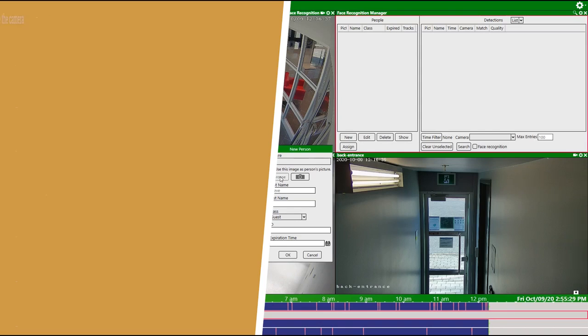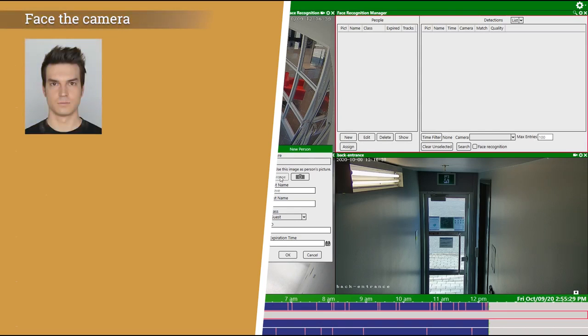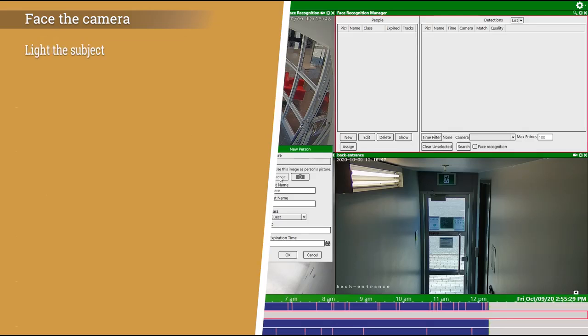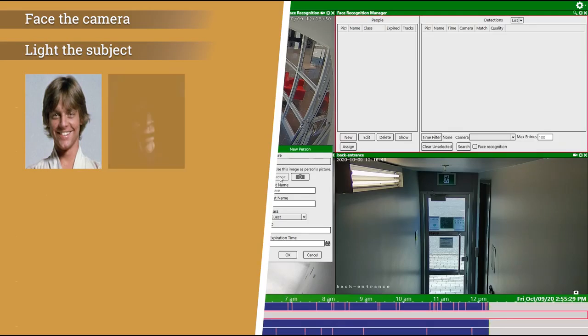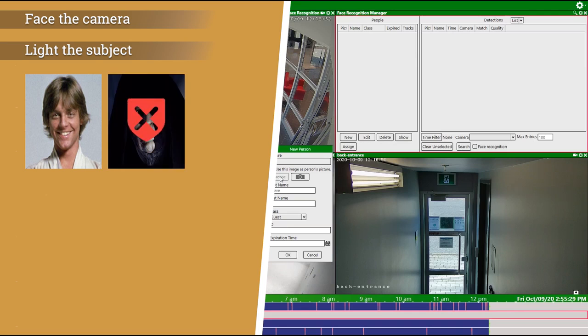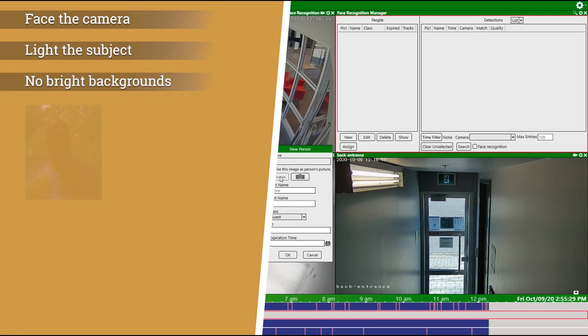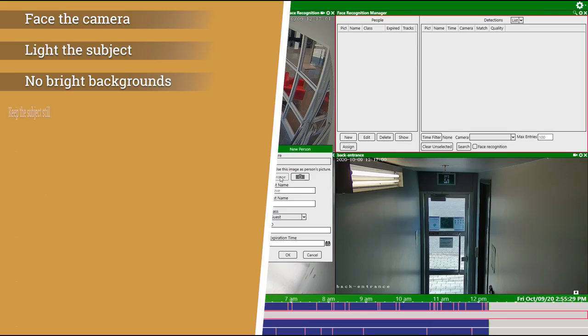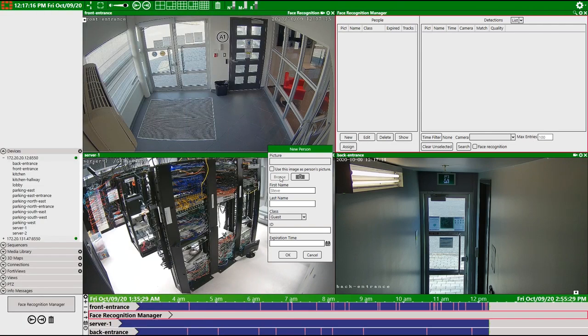Number 1, make sure the individual is at eye level with the camera and is facing forward and looking into the camera. The side angle might be your best side, but it's not going to provide you a good detection. Number 2, keep the area well lit to avoid harsh shadows. No dramatic mood lighting. Number 3, do not pose the subject of the picture against a bright background, since this will darken their faces and make facial recognition difficult. And number 4, last tip, keep the subject relatively still to reduce motion blur. When you're all finished, just select OK.